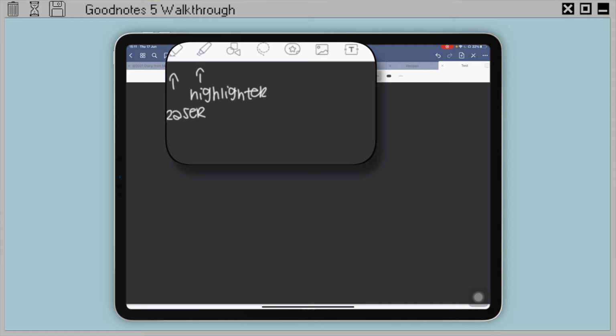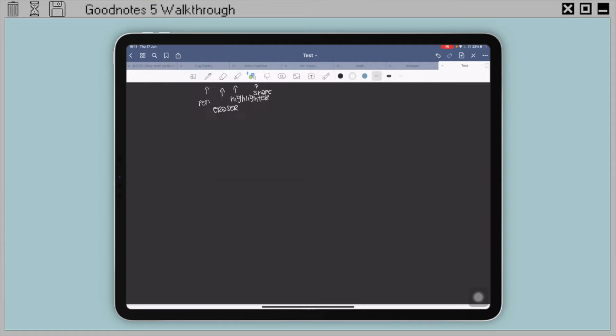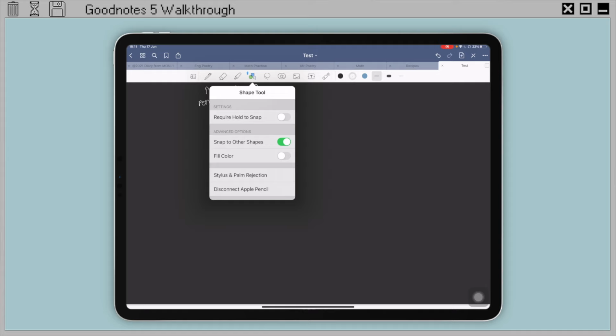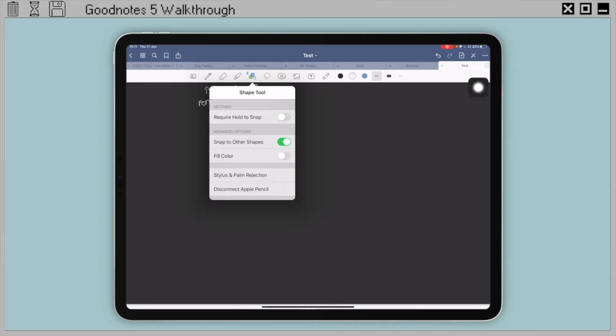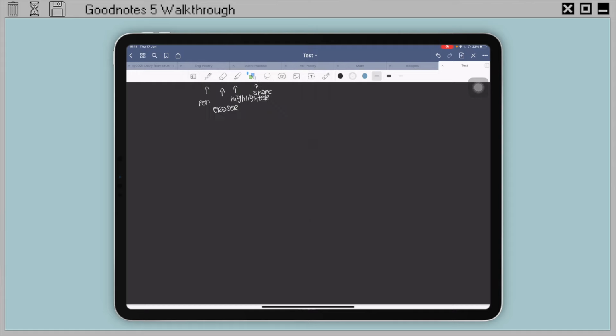Next up, we have the shape tool here. I'm running out of space to write, but here we have a few settings as well. Again, like with the pen tool, you can choose your colors and your sizes. These are usually just the same as your pen tool. As you can see, if I switch to the pen tool and then to the shape tool, it's the exact same defaults. But what the shape tool really helps with is if you want to make shapes the entire time.